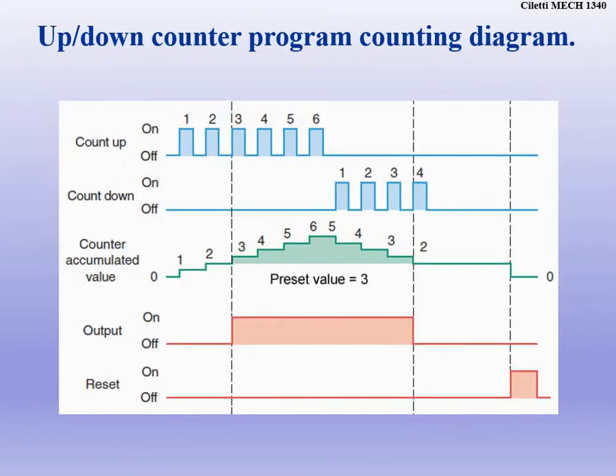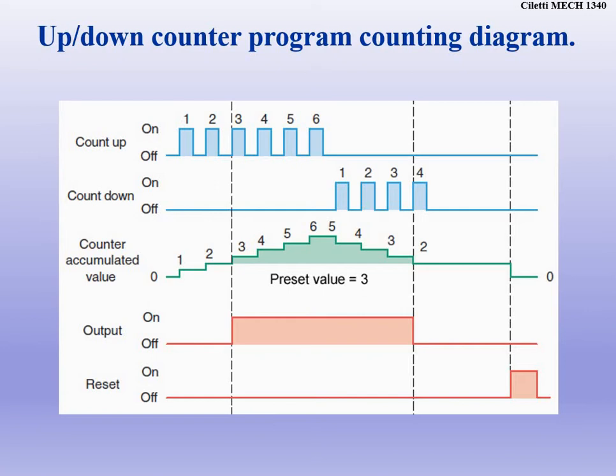So if we look at the timing diagram like we did before, it's still focused on counting down. Let's take a look, we're halfway through the timing diagram. If we skip the counting up and look at the count down, see where it goes 1, 2, 3, 4? It's counting down there.